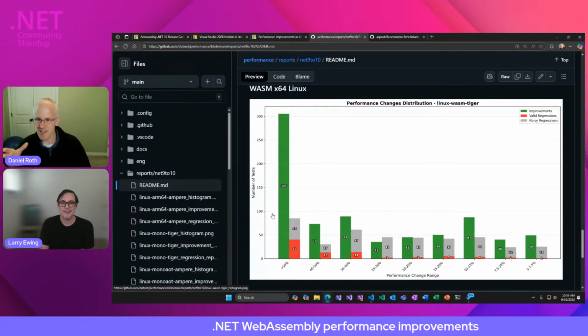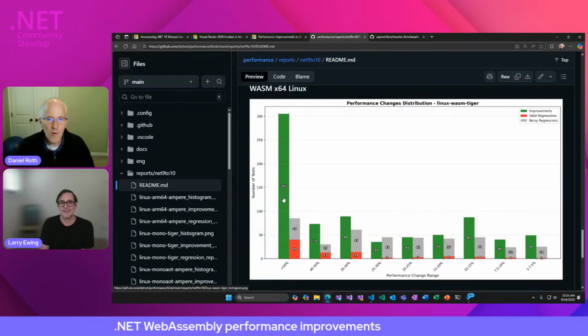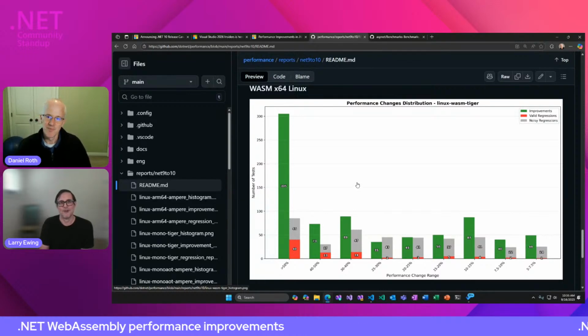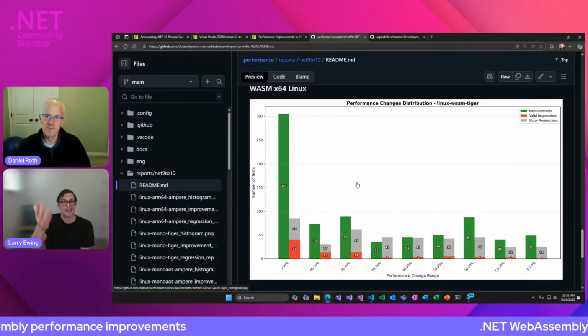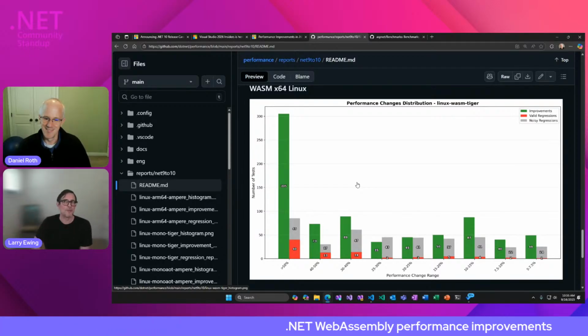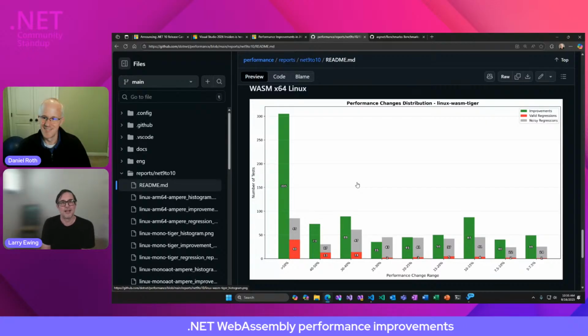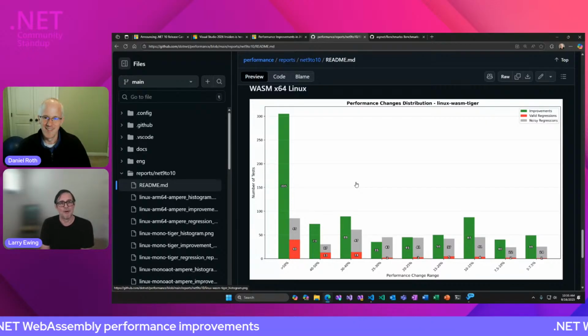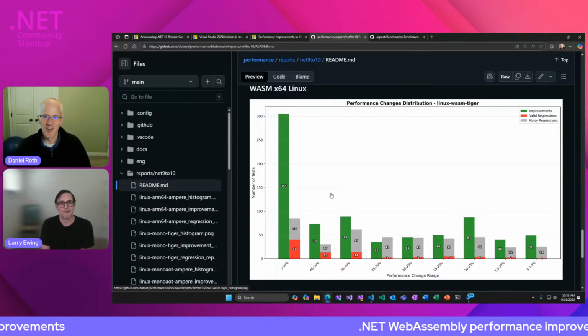So this data is actually, I think, a month old. Yeah, it's a month and a half old. And we took a look at this data and said, is there something we can do about those regressions? For the most part, there are still a few, but the biggest ones have been unregressed, because it was library changes that caused them, and we dealt with it by undoing it for mono cases, basically.